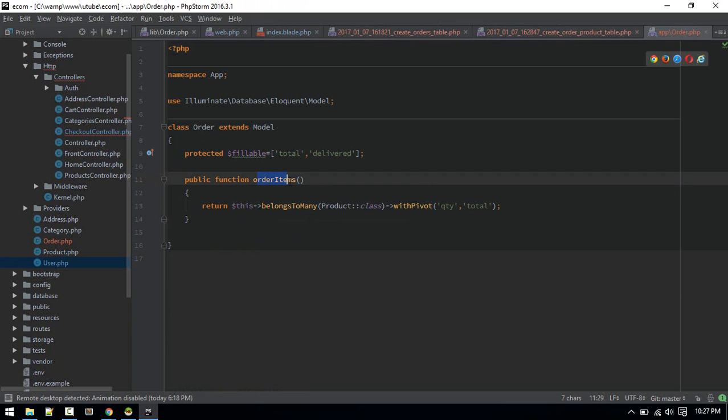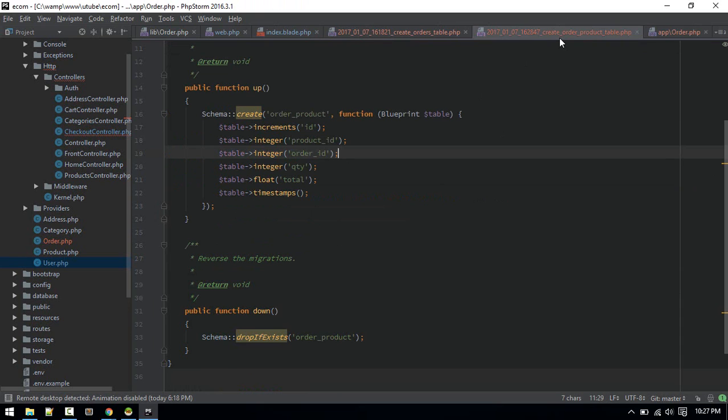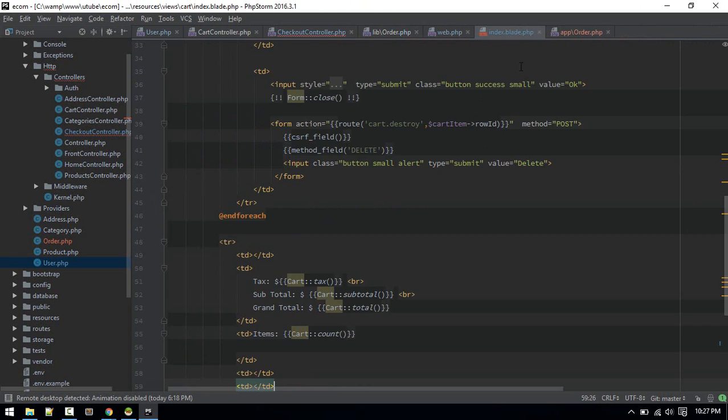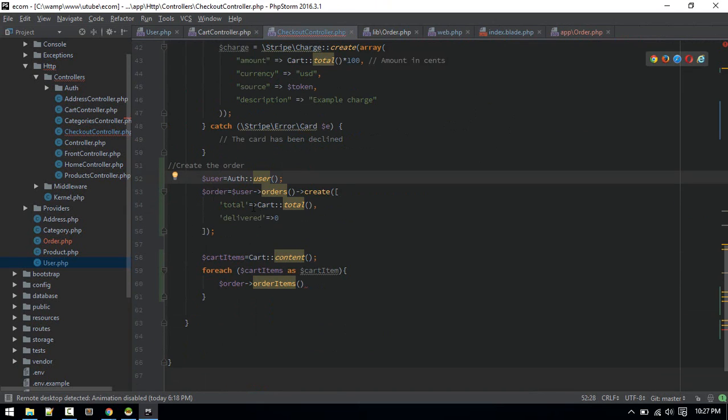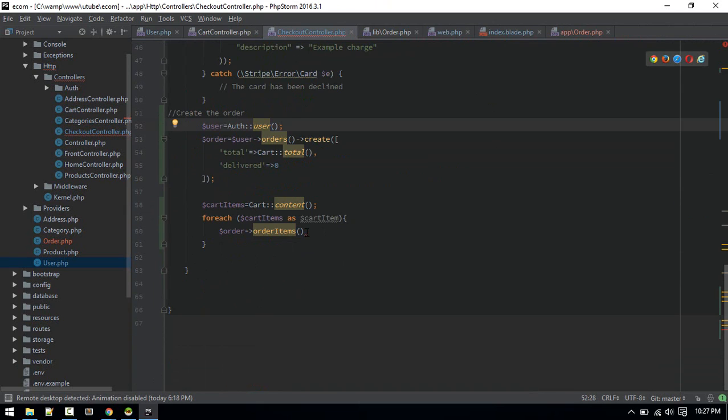Okay, here order items. Let's close this. Let's go back to checkout controller, and here, so order items. So we'll attach, so we have this method attach.